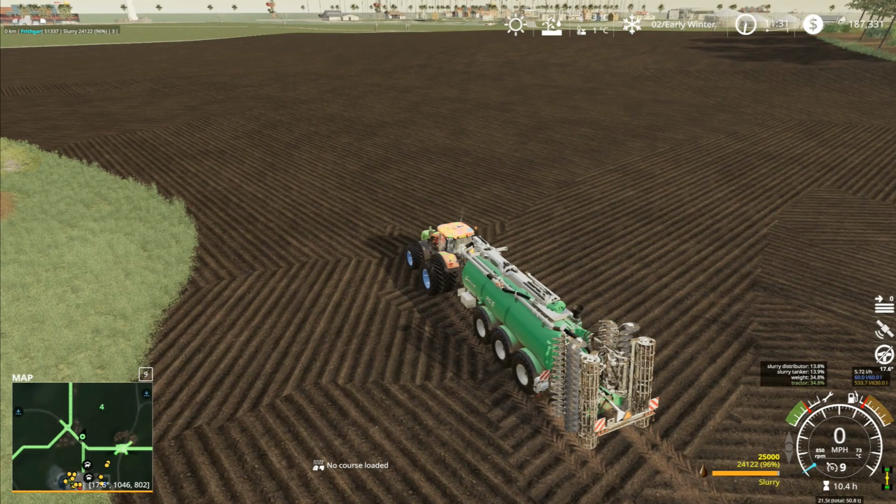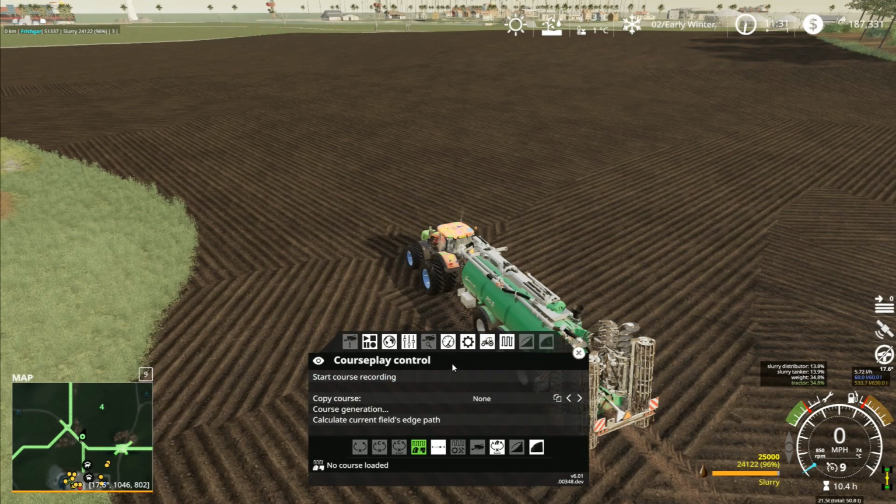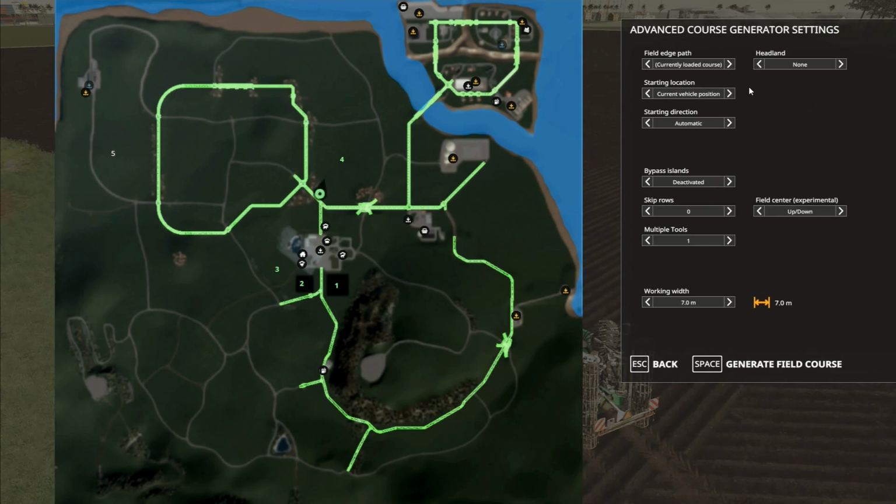So I want to go on here, and I want to go... Now, of course, the problem is... Right, this is field 4. I always forget which field I'm in. This is the problem. So we want to go to... We've already calculated the edge path with the ploughing, because I didn't do anything extra. I didn't create a field or anything like that. So all I've got to do is go to course generation here and go to field 4 like that, and then we'll put a headland on. We will do 4 passes on the headland on this one. We've got our working width right there.